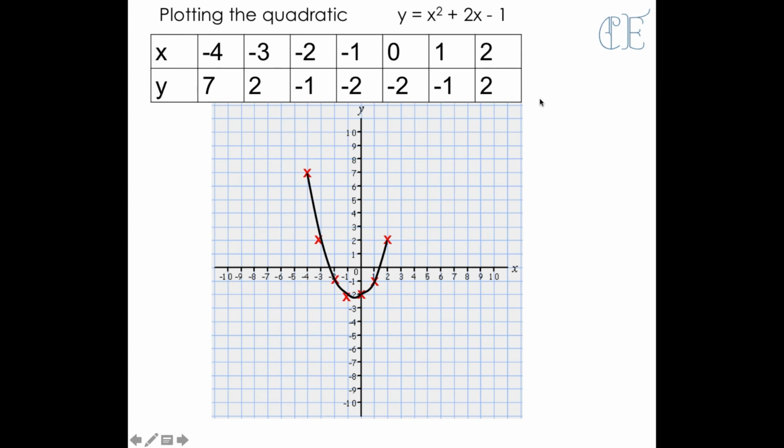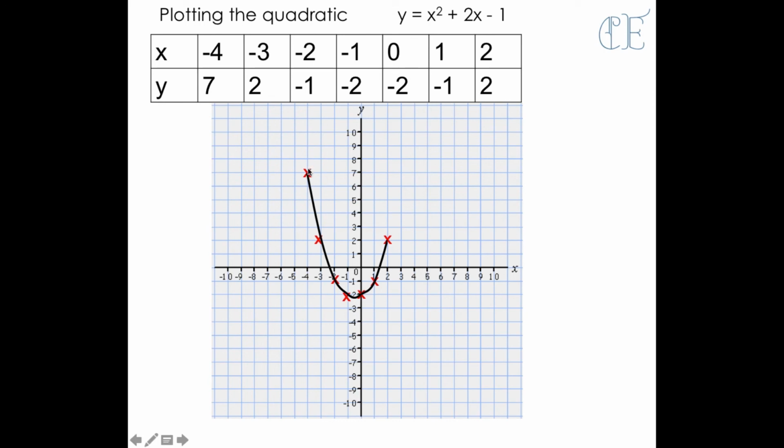Okay. So as you can see, this one has only gone from there to there, but it is still symmetrical, and it would obviously end up reaching up there if we did the next number along. So I hope that was useful. That's shown you how to plot quadratic graphs and identify the difference between the positive and the negative.